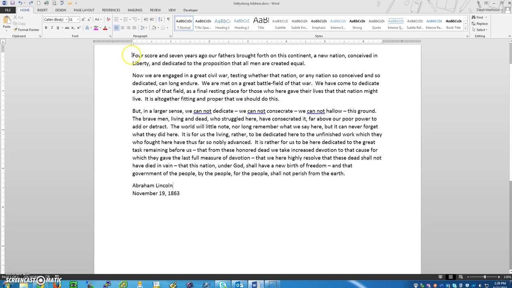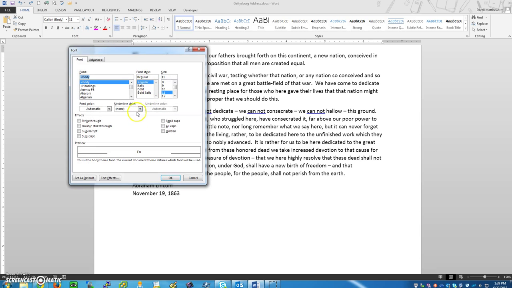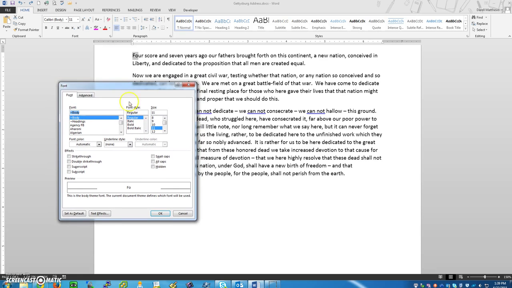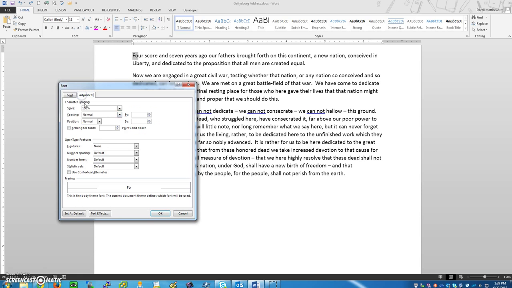If you'll notice the space between each letter, if you take the F and the O here in "for", the space between each letter is known as the kerning, K-E-R-N-I-N-G, and this is an advanced font feature. If I go to the Font dialog box, I can go under the Advanced tab and edit the kerning for fonts.